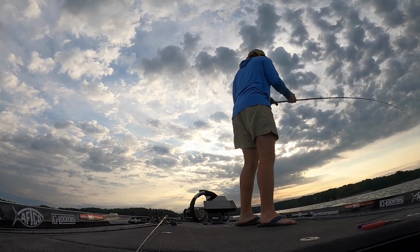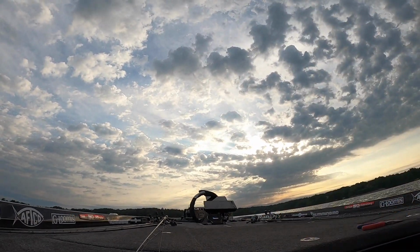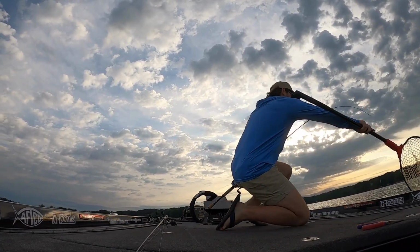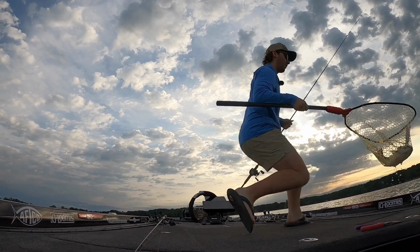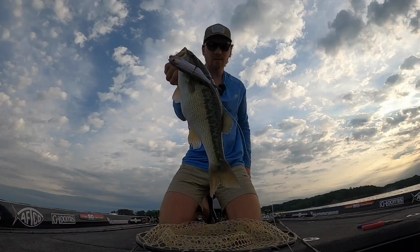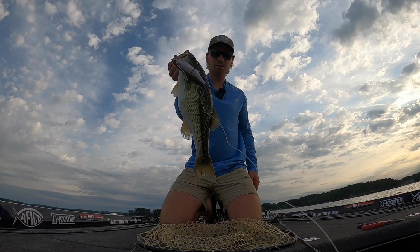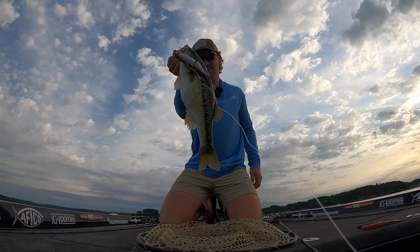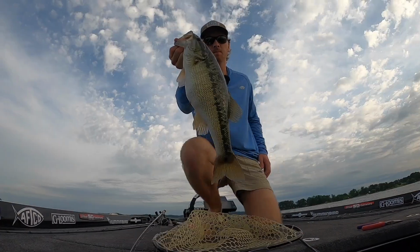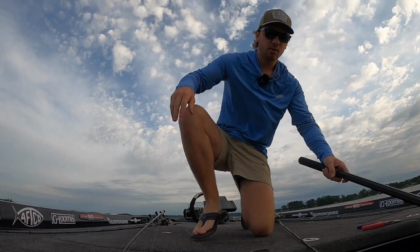If it is a spot, it is a giant. Oh, it is. Oh! Another giant. I got him hooked funny. Wow. Another giant on the glide. Look at that, guys. Another giant on the glide bait. I had that fish before I even clicked the handle in. Man, these guys are fired up this morning, and that's a lot of fun. That's awesome. Alrighty, I got some pics. Let's release her. Whew. That was awesome.